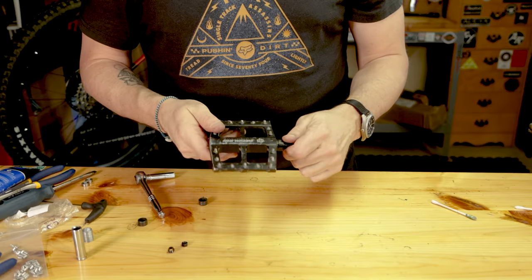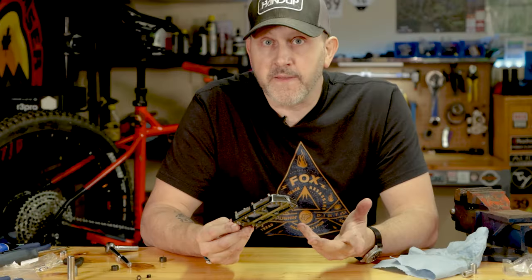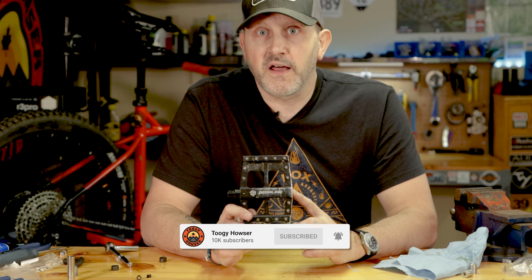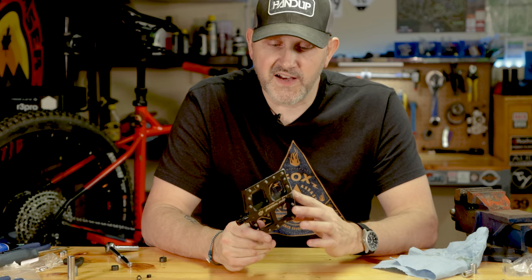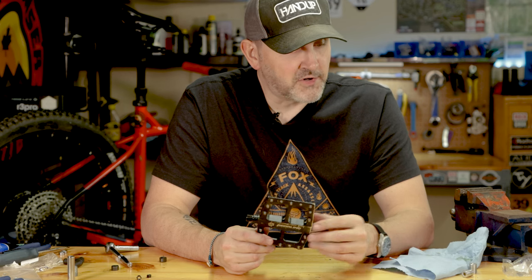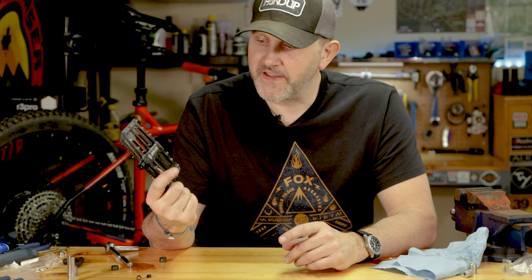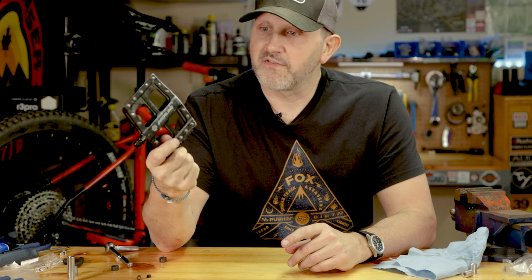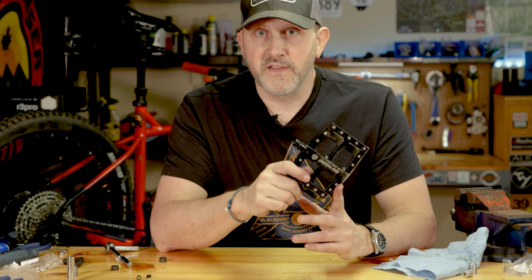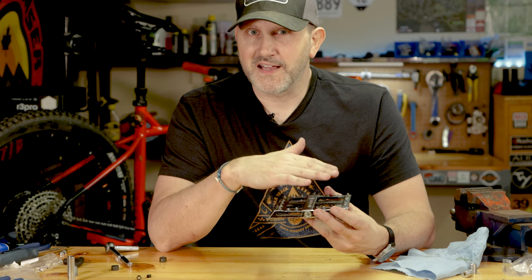The internals are pretty much as good as new — not too bad, pretty easy overall. So there you go, a quick video on how to rebuild your Pedaling Innovations Catalyst pedals with their rebuild kit. They're four years old with plenty of abuse, but for about $10 it's a great idea to get the internals as good as new. They're still bashed up on the outside, but these are my favorite pedals. Pedaling Innovations also has an XL version with an even bigger platform — I just like having lots of room for foot movement.